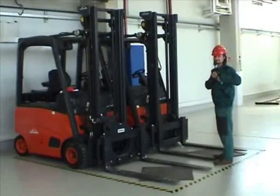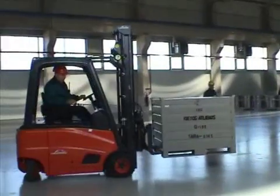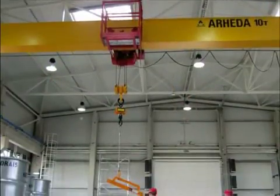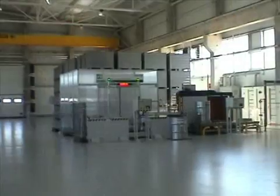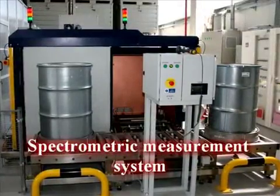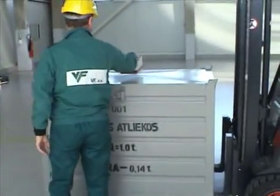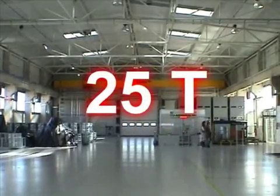Inside the facility, two-tonne electric forklifts are used to handle crates and drums with waste during transport operations. An electric 10-tonne bridge crane is used to handle large-size items; the crane is controlled by means of a remote-control panel. The controlled area contains two stationary measurement systems: a total gamma system and a spectrometry system, as well as two portable spectrometric measurement systems and various hand-held instruments. All of this equipment allows for more than 25 tons of dismantled equipment and materials to be measured per working shift.